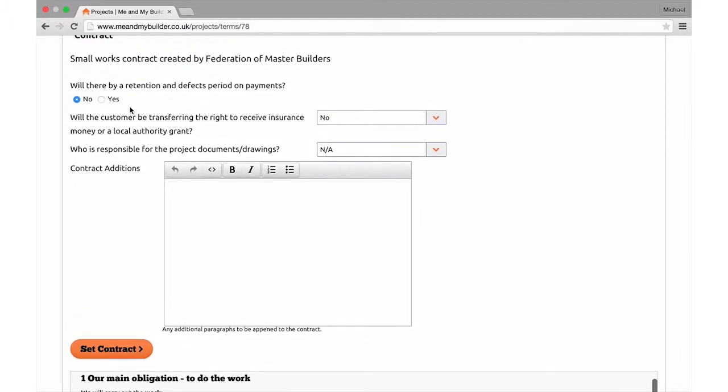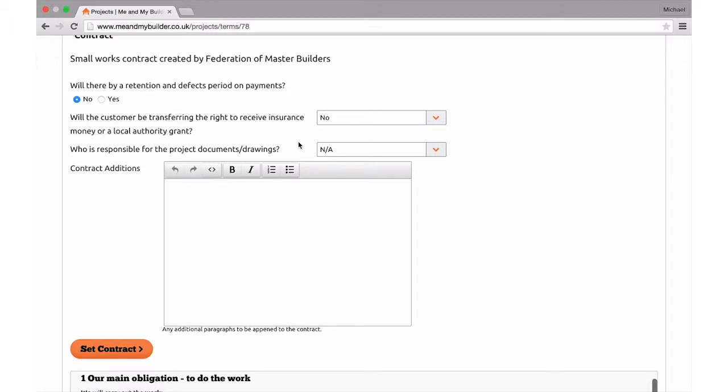A couple of questions: will there be a defects period? Generally no, but some people may insist. Will the customer be transferring the right to receive insurance? Again, generally no, but for those out there that do insurance work, this is something that you will need to get insurance or local authority grant, and that will update the contract to stipulate them.